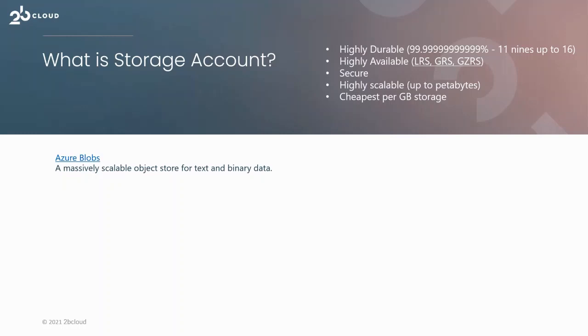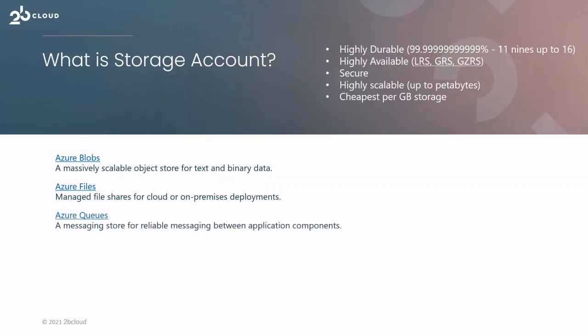The blob, which stands for binary large object: basically any kind of unstructured data, any type of file. It's designed for applications and users to work with any unstructured data in the cloud. The file storage is very similar to blob. The major difference is in the way you access the files. It is designed to share drives between virtual machines and to extend the file shares from on-premises to the cloud. It works with Windows, Linux, and macOS.